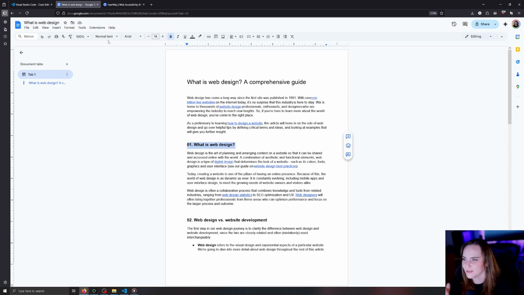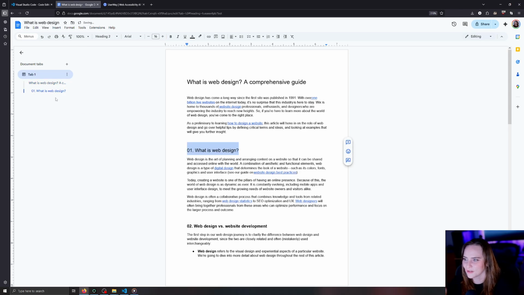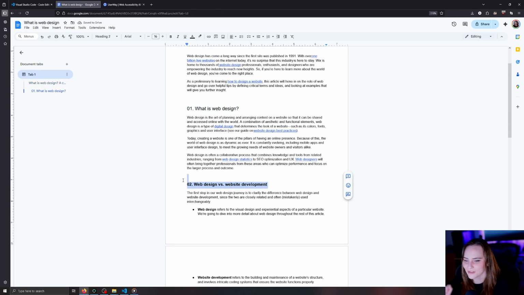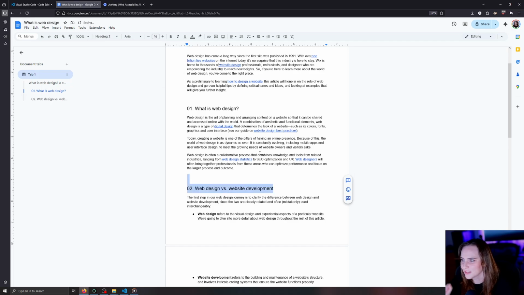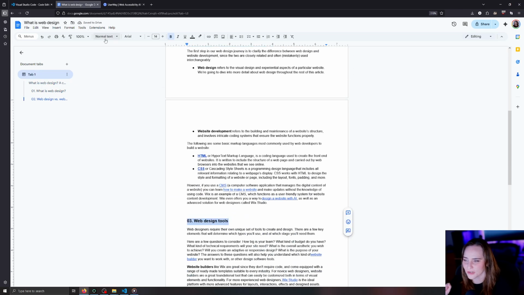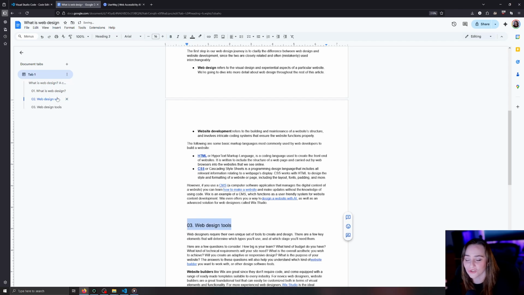So let me apply a heading level 2 to this one. There we go. I'll apply another one, and then another one. And we can see a structure start taking shape, almost like a table of contents. And that's pretty much what it is. We're using structure to apply meaning to the text. And we have to be very explicit with the HTML elements that we use because they all carry a lot of meaning behind them.